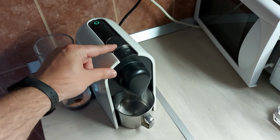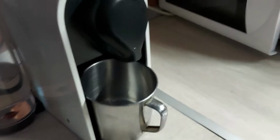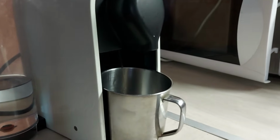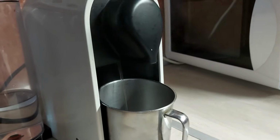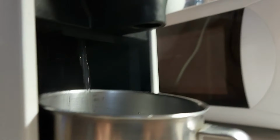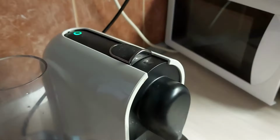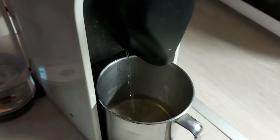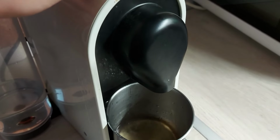In today's video we will try to fix this Nespresso machine. It's called a Nespresso U machine. As you can see here, the water is coming out the wrong way, so it's not coming through the designed hole. This is due to a broken nozzle, and I will show you the actual process of repairing this.